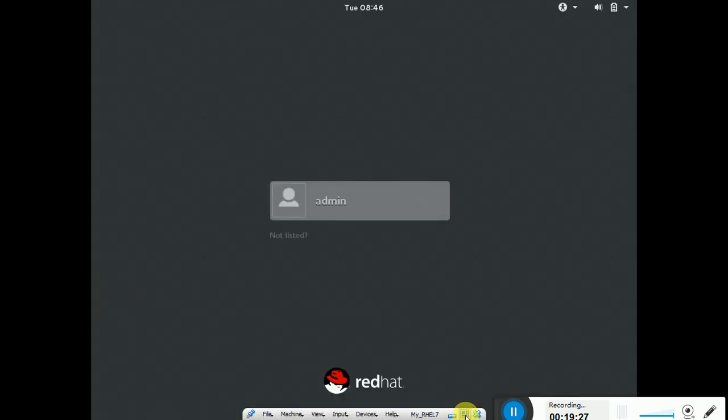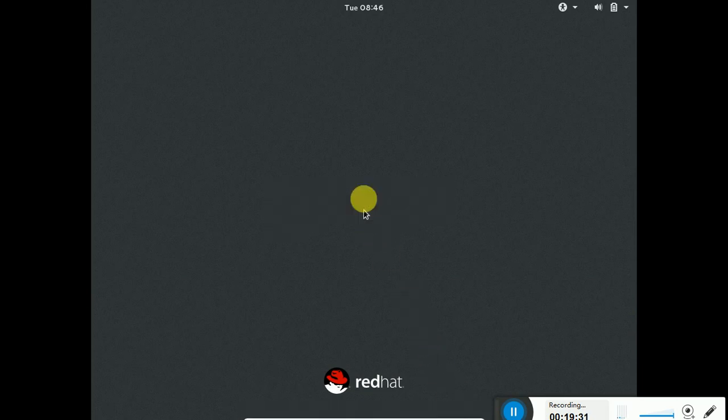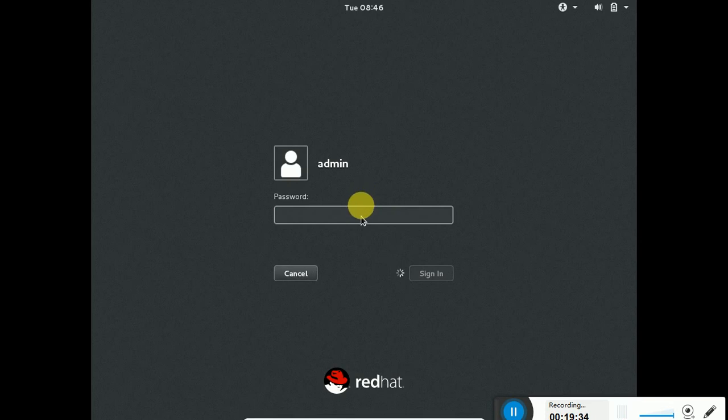If you want to exit the mode, at the bottom you can see an option where you can minimize this. So here you can see we have the admin user. The password is the same password we provided, admin.